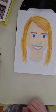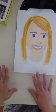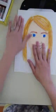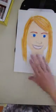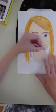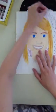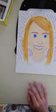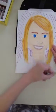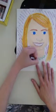Okay, now I can color my shirt any color that I want and make sure that you blend it. And I can color my background any color that I want and make sure that I blend it. So let's pretend that I did my whole background and blended it. So let's say I did my background purple. Now I'm going to rush through this really quick and I'm not going to blend. I'm also coloring really sloppy, but I just don't want you to have to watch a super long video. And maybe my shirt I'll make light green. And maybe I would make the details on my collar dark green.